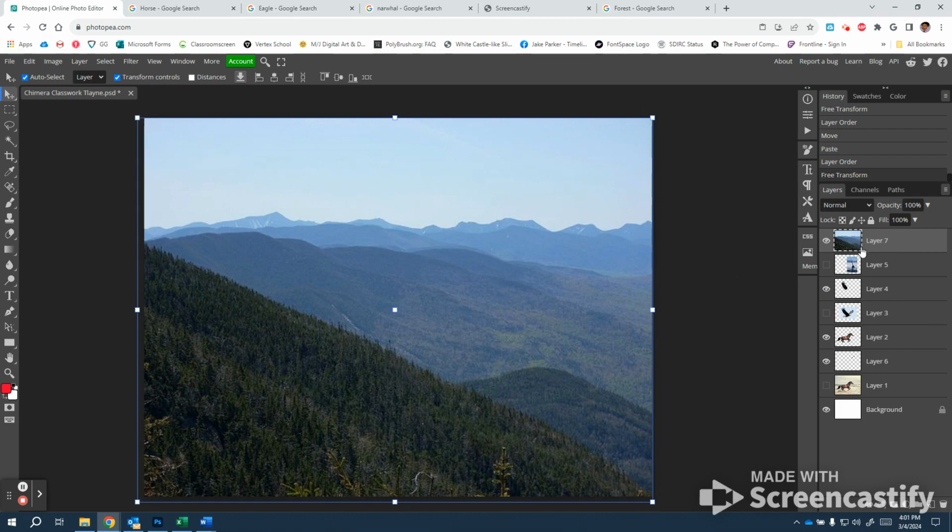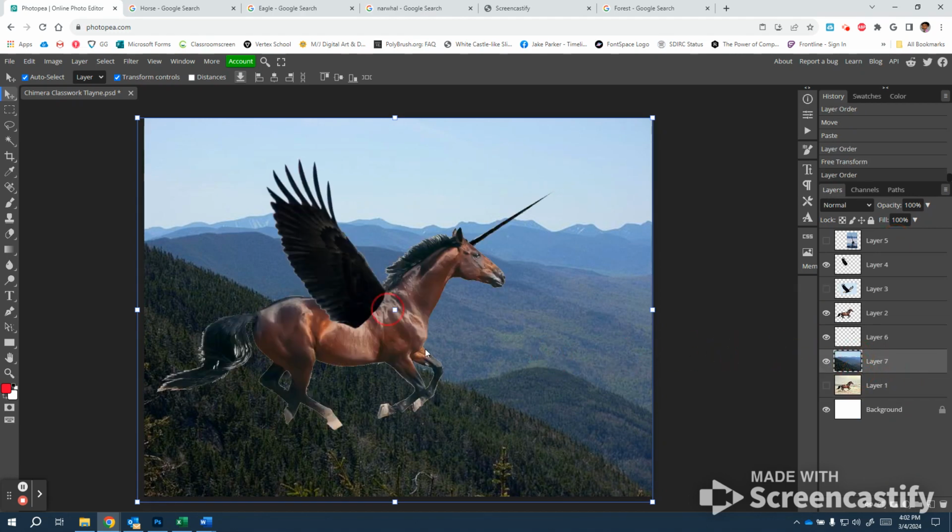To fix this, we're going to go to our layers. And if you remember, when we had the hamburger, we had a top bun and a bottom bun. So like this, we're going to turn this into our bottom bun by clicking over here, and while holding it, we're going to drag it down. We don't want to go all the way down. We want to go just underneath our horse layer or underneath our unicorn horn. And there you go.